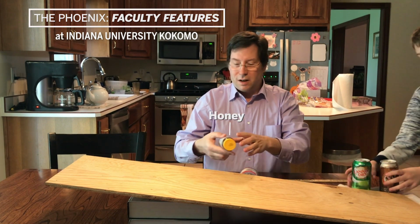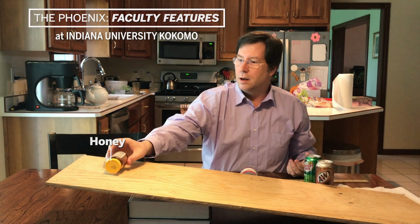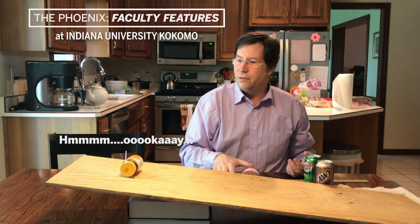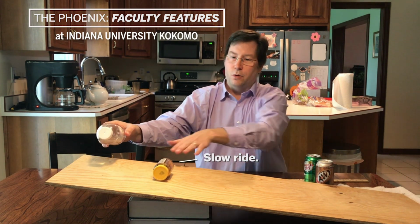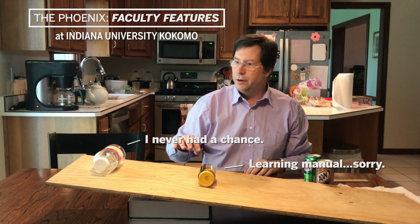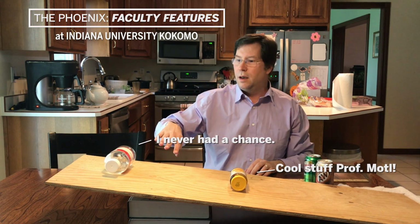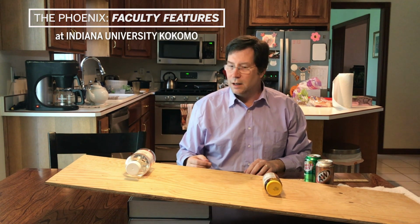And then some fun things: you can actually roll some things where the rotational inertia changes. So I've got a little jar of honey, and when it rolls, you see it's going to roll in fits and starts because the viscous honey inside is readjusting itself the whole time. If it were full, it would roll smoothly, but since it's not full, it's going to go in starts and stops. It'll roll for a little bit and then the fluid's in the wrong place. Gravity doesn't make it roll anymore, so it'll stop, and then the fluid is going to flatten out again and then it can roll again. So you get some fun looking things for these sorts of objects that have a changing rotational inertia.